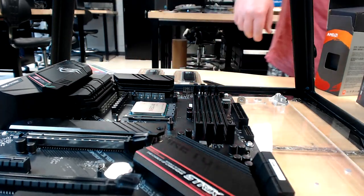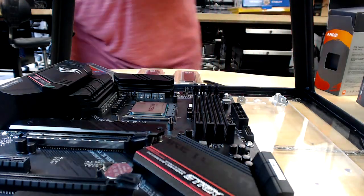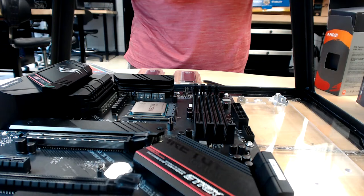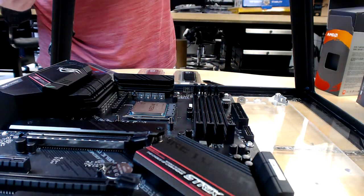Now I'm going to take my manual, and I'm going to look up where it recommends I put the RAM at. So again, there's your RAM.